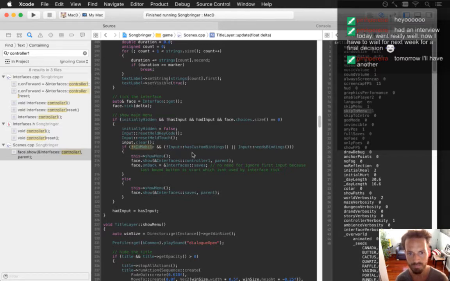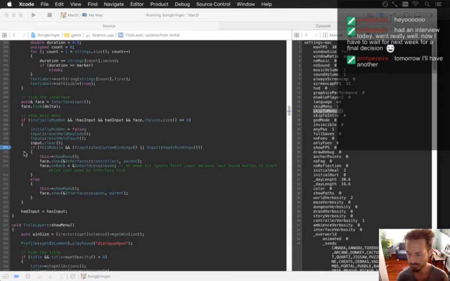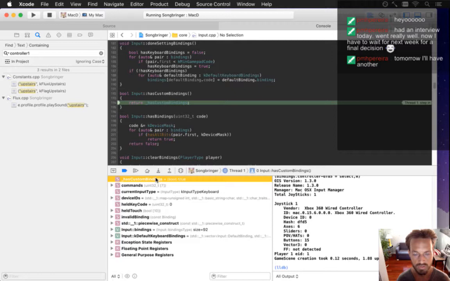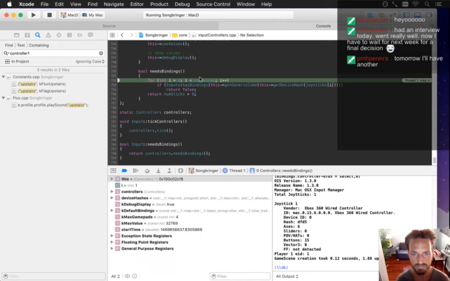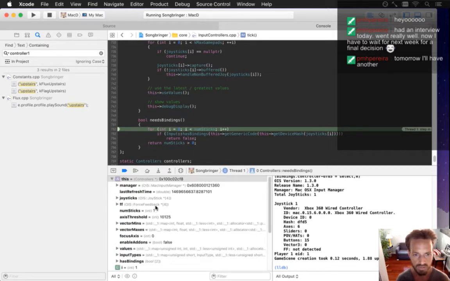So if we're not mobile, don't have custom bindings, or needs bindings. Okay, has custom bindings. It does. Okay, so it wouldn't do that one. So it's just needs bindings, controllers.needsBindings. For each of the sticks, how many sticks do we got? Sticks, numSticks. Got one stick. That's right. Got my Xbox 360 controller plugged in. Got one stick.